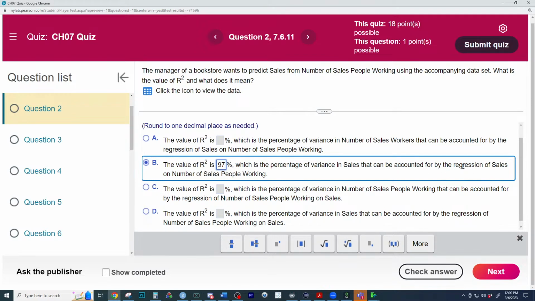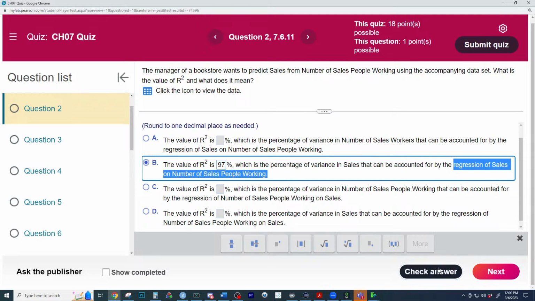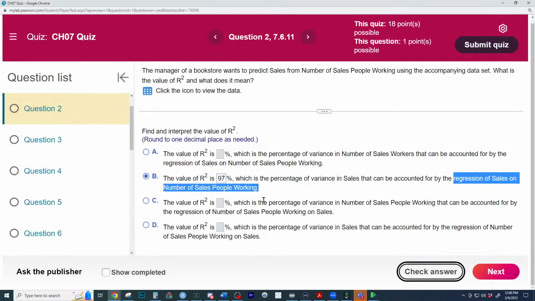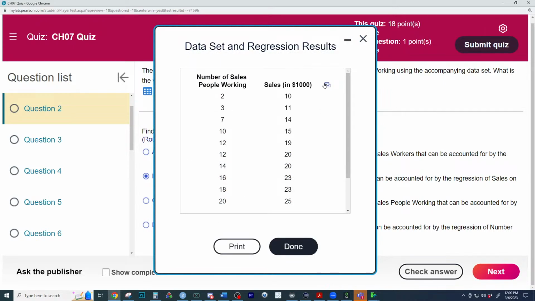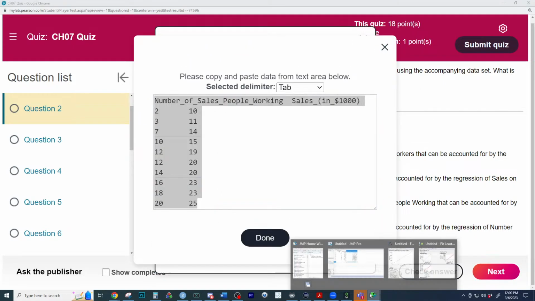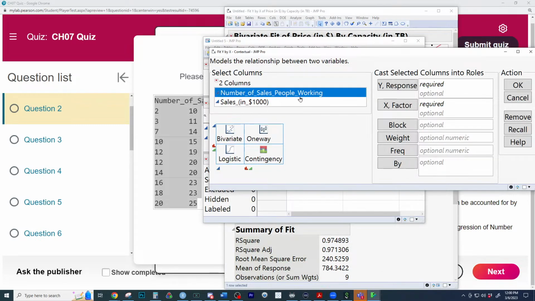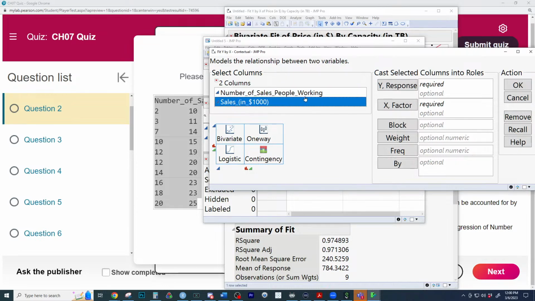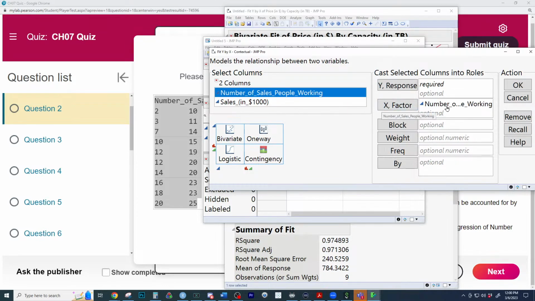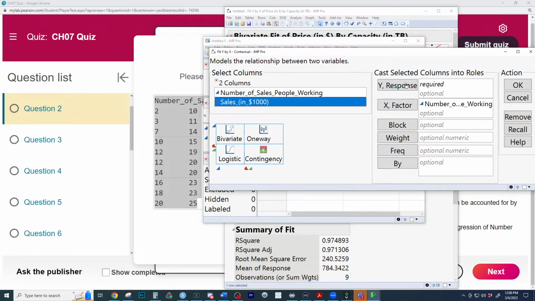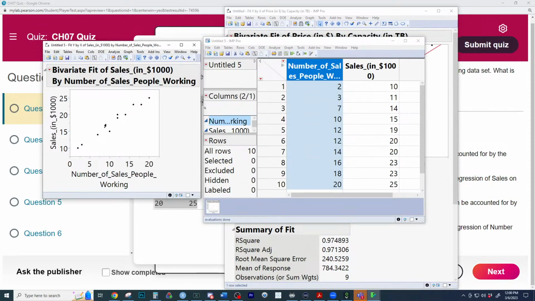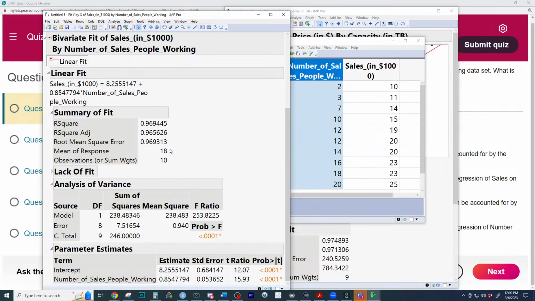The last part of this is regressing Y on X. So regressing sales, which is Y, on number of people working, which is X. So that is it right here. Just a little bit weird. When we do a regression, and I'll tell you how I would interpret this, you could say you regress Y on X. We use the number of people working to explain our sales. So Y is regressed on X, and then this is the plot right here. And then we could fit the line and get the R squared.